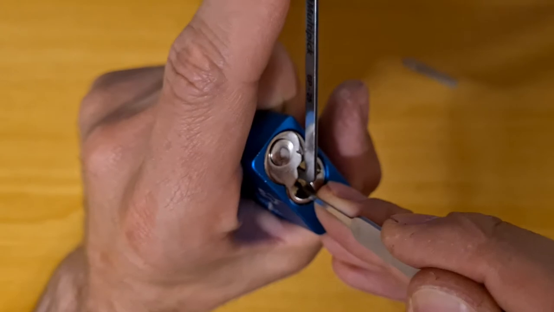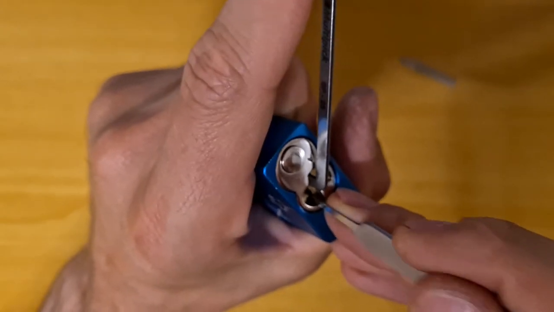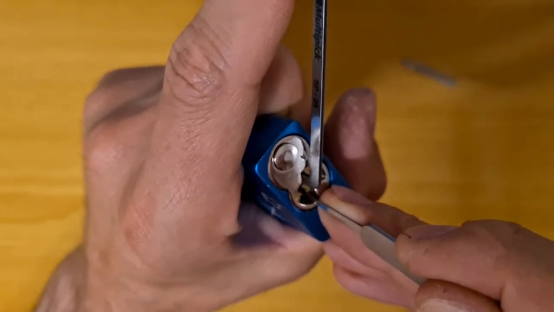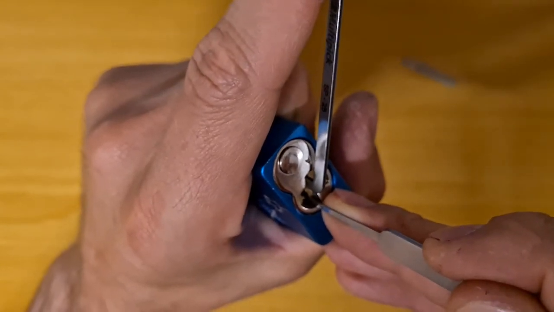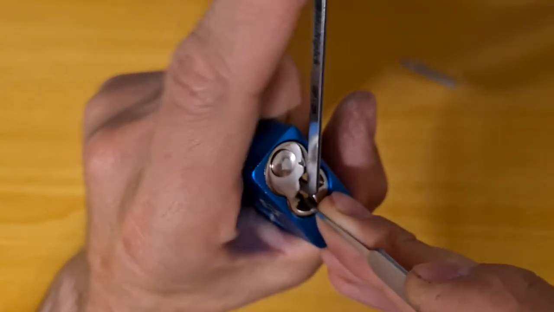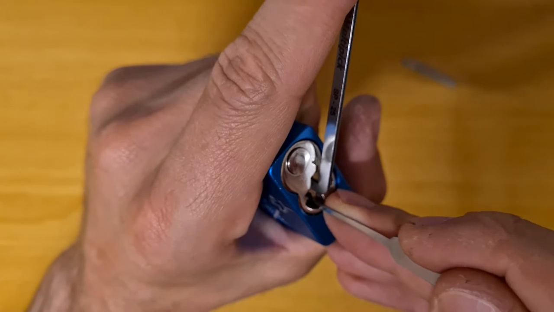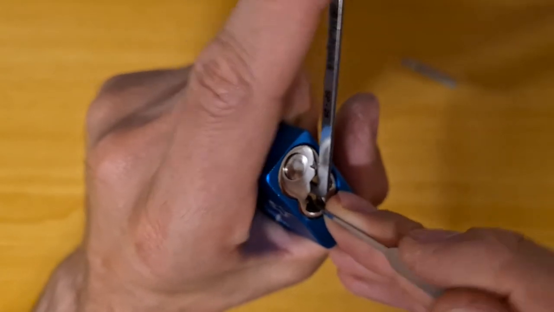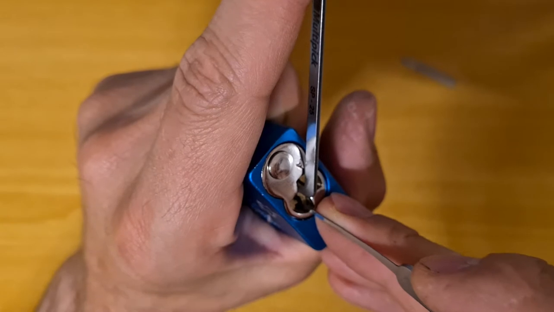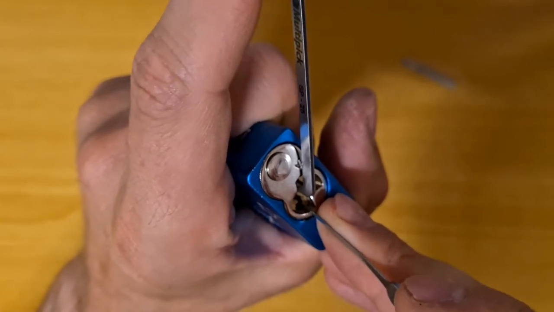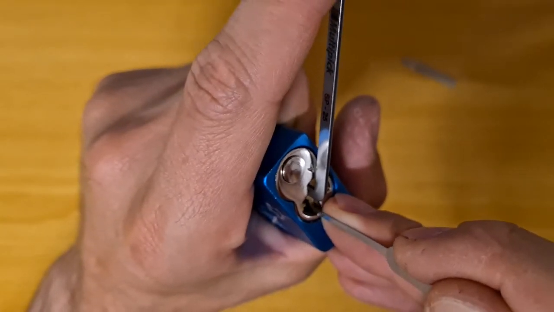I'm using a thin sand pick because it allows me to work from the bottom of the keyway. I just like it this way. It allows me to just keep worrying about the warding and pick through it.